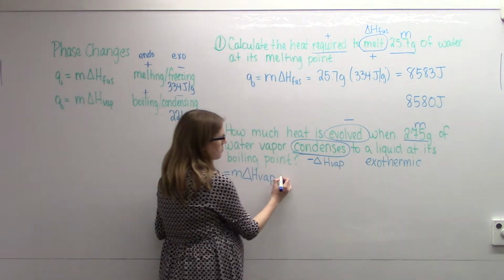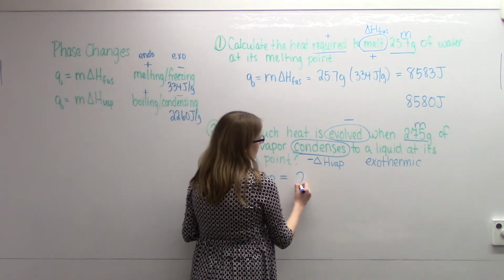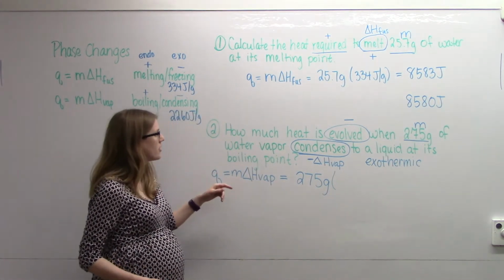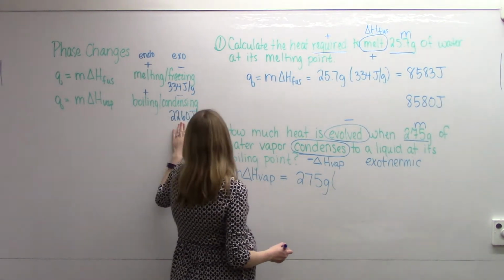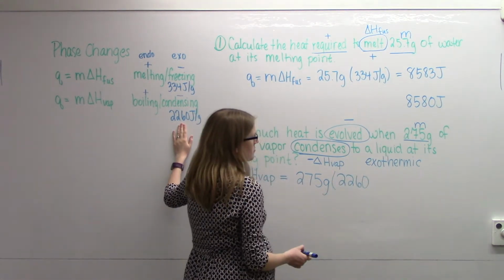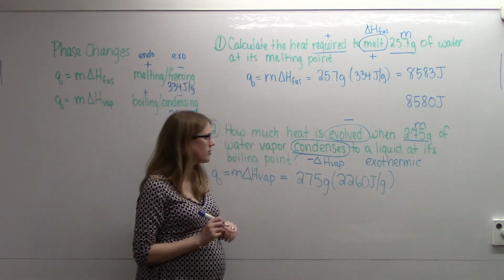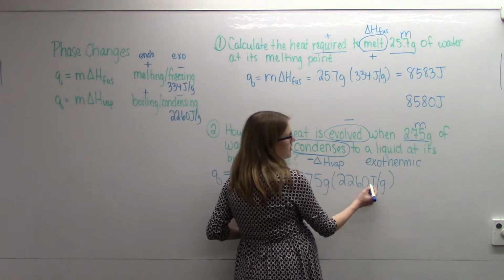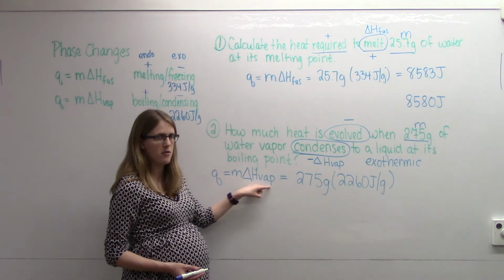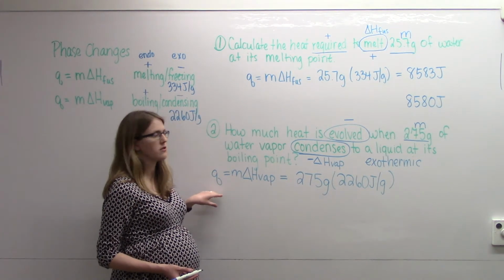So let's just do some plugging and chugging. Once you figure out what formula you use, the math really is pretty simple. 275 grams, there's the mass, times, we are looking at water vapor, so that's that constant here from our reference tables. 2260, that's the delta H of vaporization, joules per gram. And all we have to do is multiply, not so bad, the grams cancel, we do end up with joules. Heat is going to be joules. If you ever have to find this, it is joules per gram. This unit is in your reference table, it tells you. Ultimately, Q is joules, don't forget that.